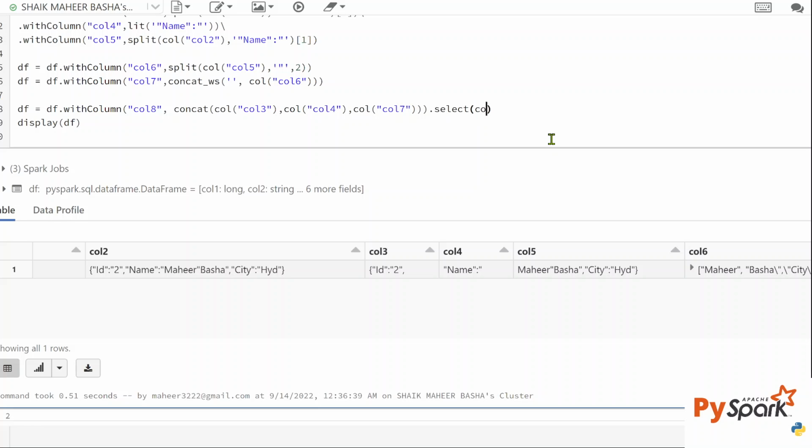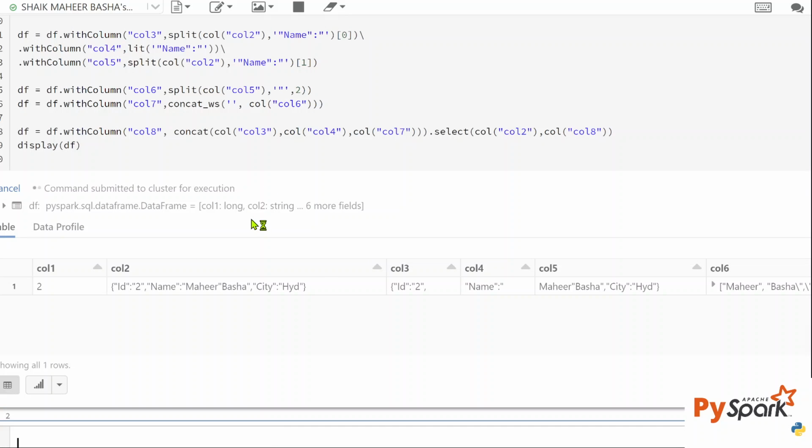To this select function I am going to specify only column 2 and column 8 to return, so that I can compare both values, and whatever the selected output, save it into a data frame and then display it. Let me hit shift enter to execute this code.